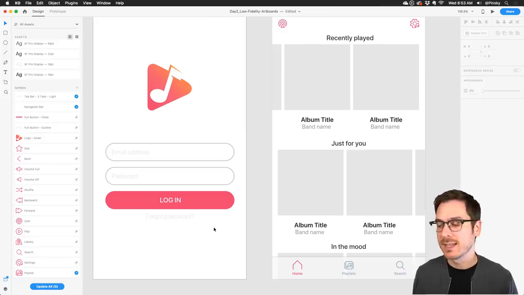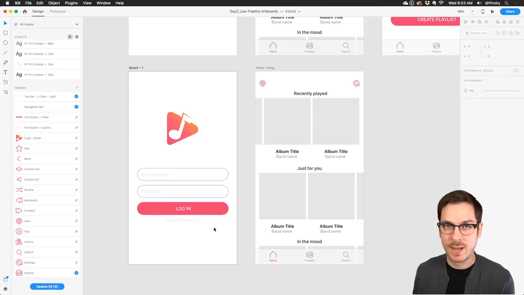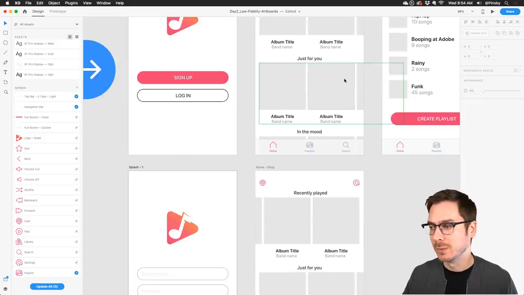There's so many things that as you're designing a product, you're going to realize you probably didn't include, right? And that's why it's so important to start with low fidelity designs, because if you're really going for it and doing high fidelity from the beginning, not only are you going to be distracted by all the pretty pictures, but you're probably going to miss a lot of stuff. And if you miss something big, you're going to have to go back and design some really high fidelity stuff from scratch. So get the low fidelity stuff out of the way. Make sure you have everything that you need for that product to succeed, and then go for it and make things look really cool.